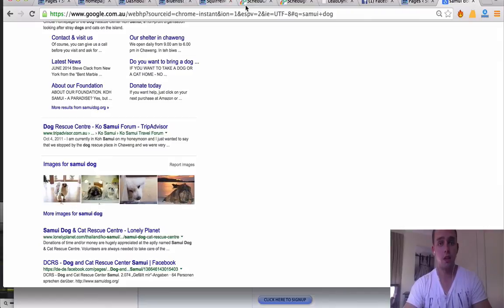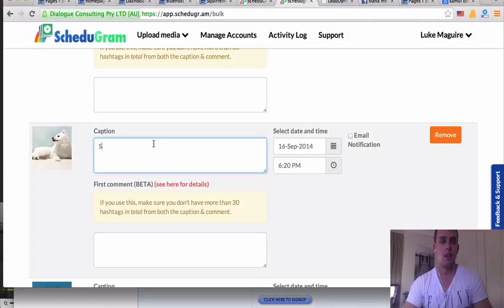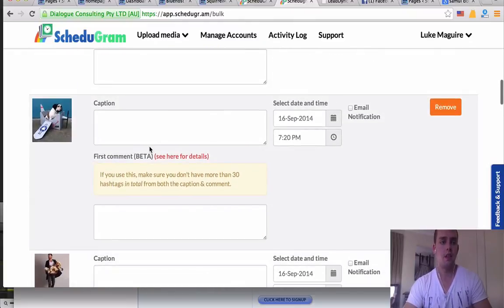Samoy. Oh, I got it right. Hashtag dog. This one, ready for takeoff. Dog flying. Dog costume.